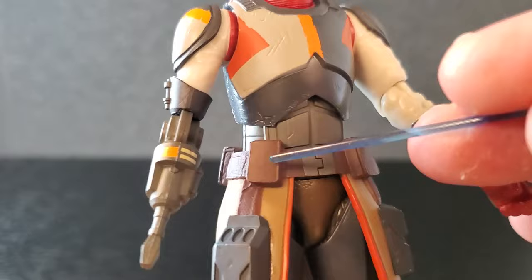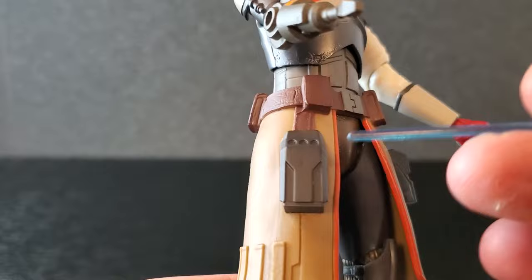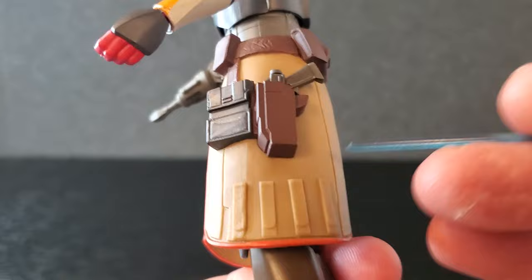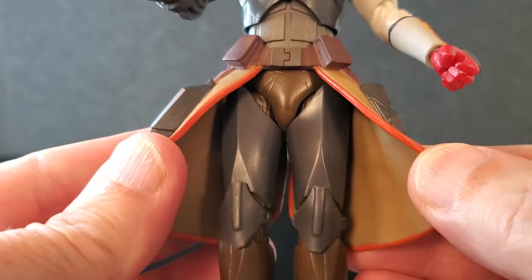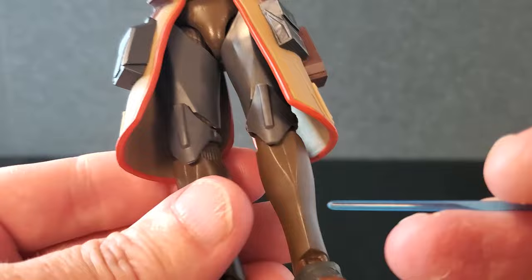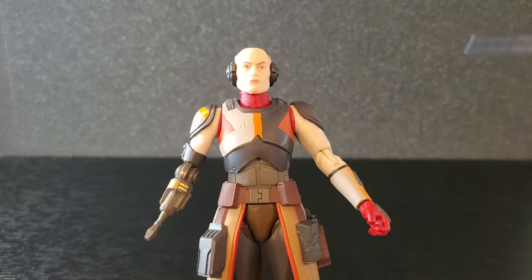The belt is new on this one — just this part of the belt. The buckle looks good; these pouches are smoother on this one. The back has a cool texture going on. Got this little thermal detonator there, some more pouches. The comma is different — you've got all this going on down here on this comma, and I'm loving this orange stripe around the outside of it. The crotch and belly I think are the same. Legs are pretty much the same, but the knees are different — these are more like standard clone knees. The two-tone paint on the feet is just cool. From top to bottom, I would say this is a great looking figure.